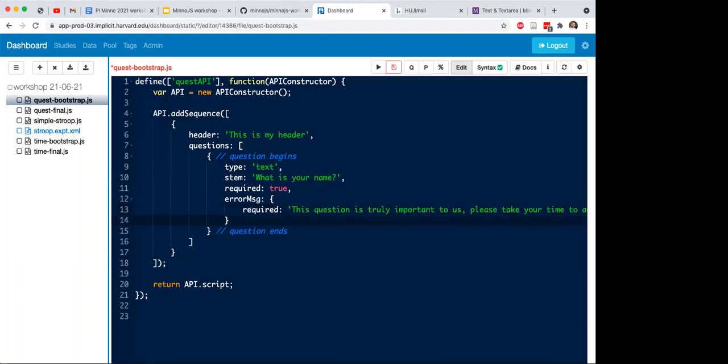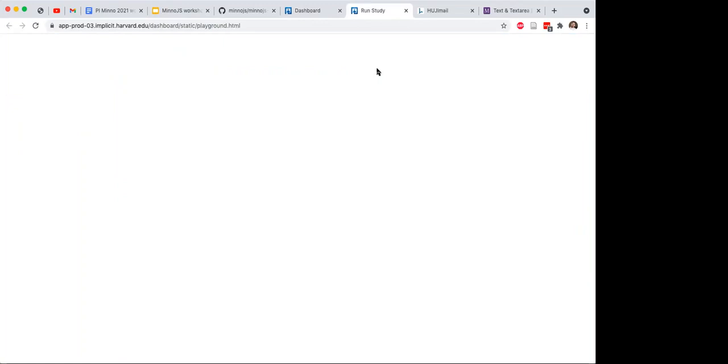Yeah, let's keep it like this and see if this runs. So I save the file. You can click save here, or you can just Control S or Command S depending on your operating system. And then we can run it and see what happens.